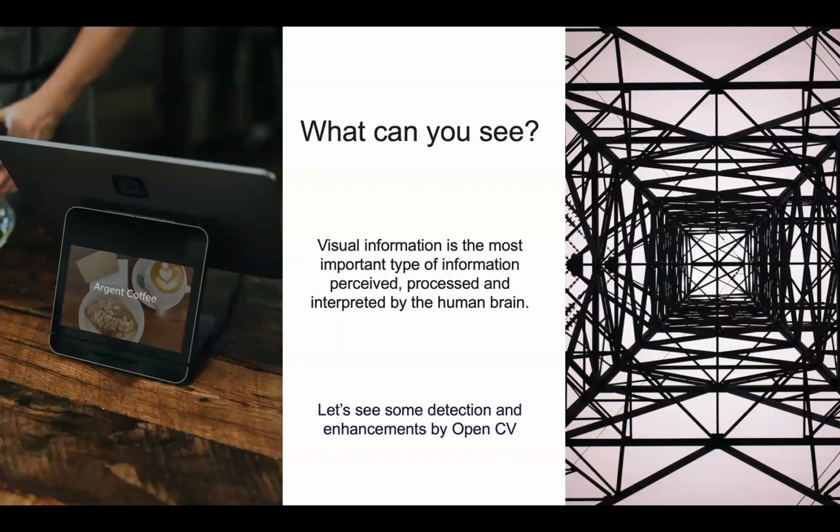So what are you doing to make the computer understand that these two images have particular data in them? That is nothing but computer vision. As you can see, visual information is the most important type of information perceived, processed, and interpreted by the human brain. So let's see some detection and enhancements that OpenCV makes available for you.